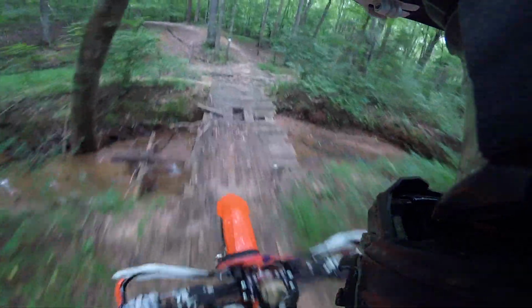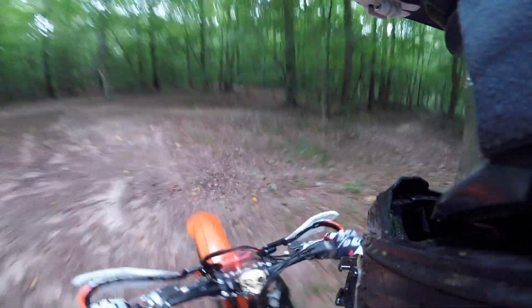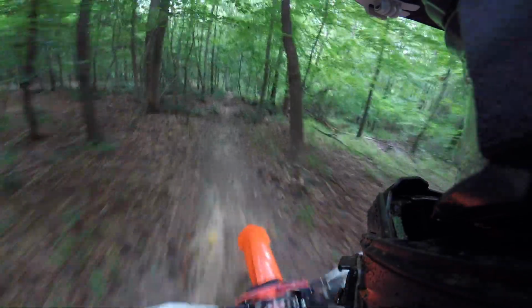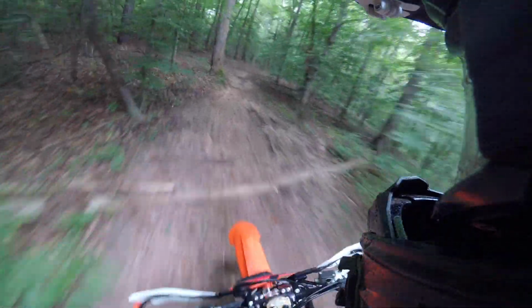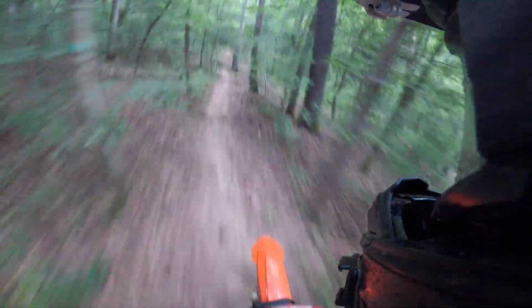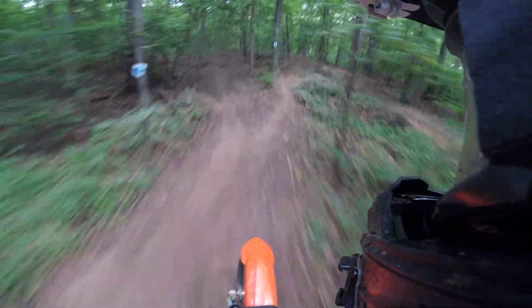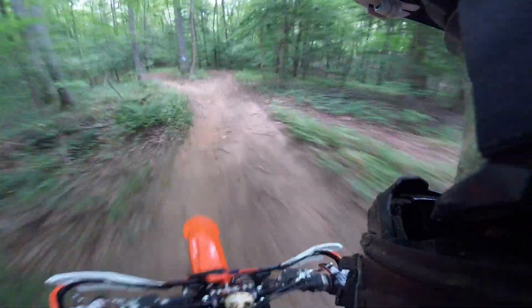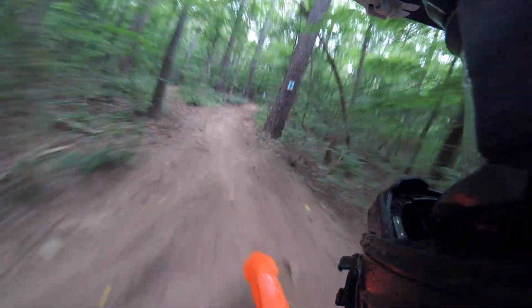This bridge is gonna collapse one day, I swear to God. Yeah, man, it's going right over that stuff. Wow. I didn't think I was going to be able to tell that much of a difference, but I'm standing up this entire time too. I haven't sat down once.